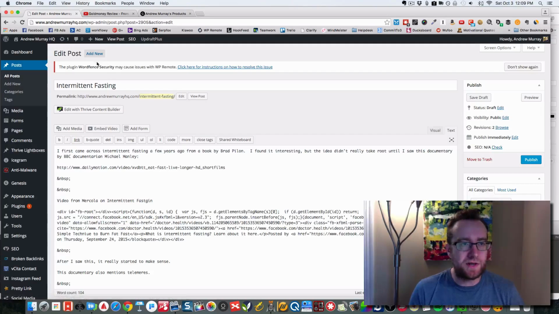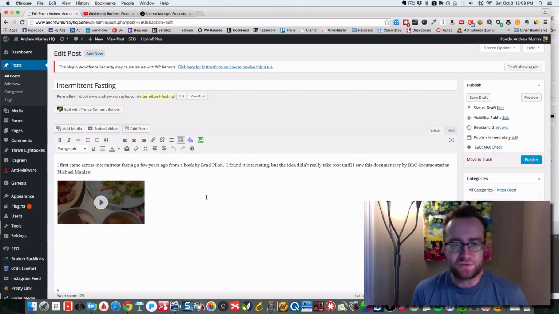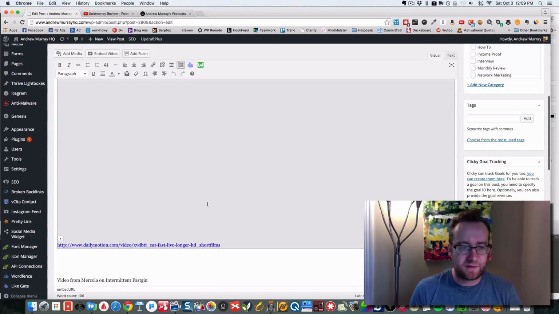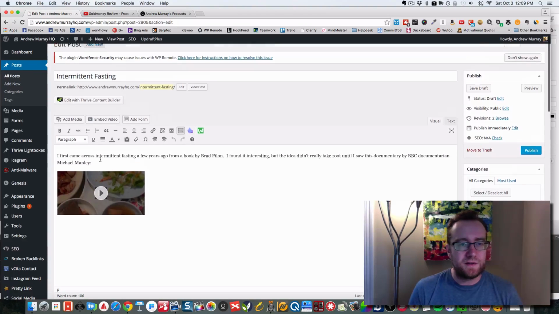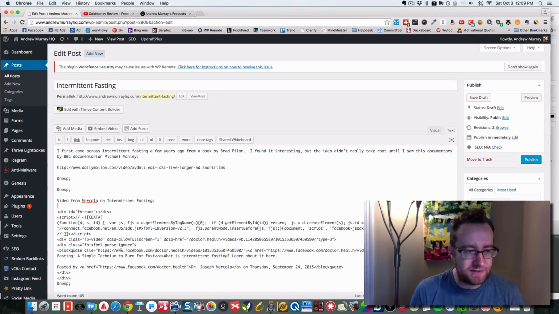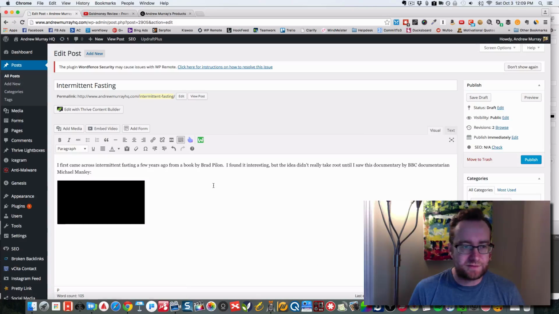But when you're in the post and you're editing the post, there's two tabs. There's a visual tab. So this is kind of like working in Microsoft Word. Okay, what you see here is, and when you click on that, the video is going to expand to fit that. The text tab is if you want to paste in particular code that you've got here. So that's all that is, okay?